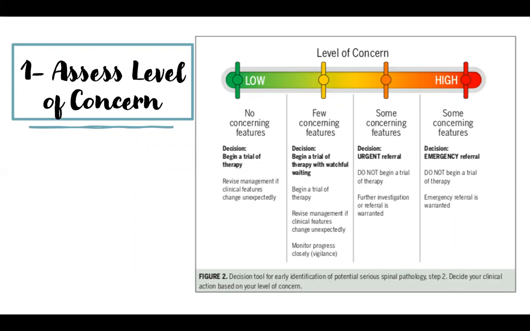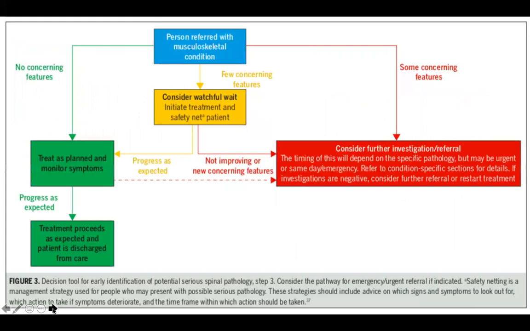So we kind of have these 4 stages. Low is green, not really indicating something serious. Yellow and orange, that's kind of our gray area, or where we're forced to utilize a little bit more of our clinical judgment and decision making. And then high, these things should be screaming at us for emergency referral. That patient is definitely inappropriate for physical therapy. We want to get them to emergent care right away.